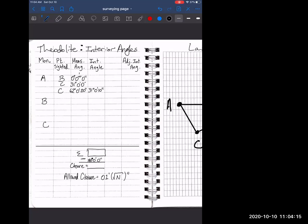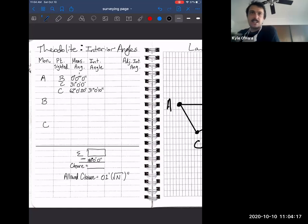So we're not going to do that next week because it's a lot of time, and it's a lot of people touching the equipment, and we're trying to minimize all that. But it's really the exact same procedure as what we did before, except now we do have an allowable closure. Again, I'm not going to grade you on whether or not you hit the closure. I'm giving you the data. The important thing is to check it.